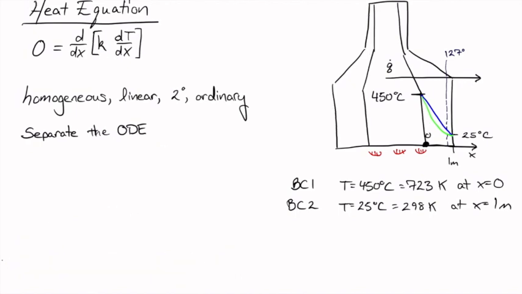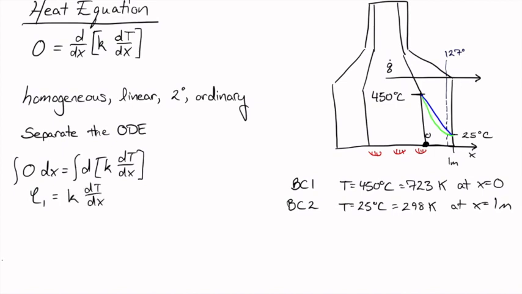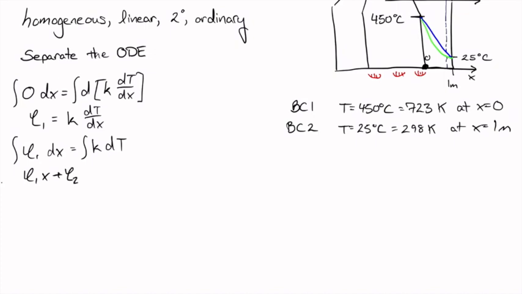To solve this problem for the case of K constant, we still have the same heat equation and the same boundary conditions, so we just have to separate this differential equation and integrate it twice, as before. The first separation and integration yields one integration constant and K dT/dx. We separate this one more time and integrate again in order to solve the differential equation. This time, because K is not a function of temperature, the integration is much more simple. And we have the solution to the simplified form of heat transfer through a slab when K is not a function of temperature.